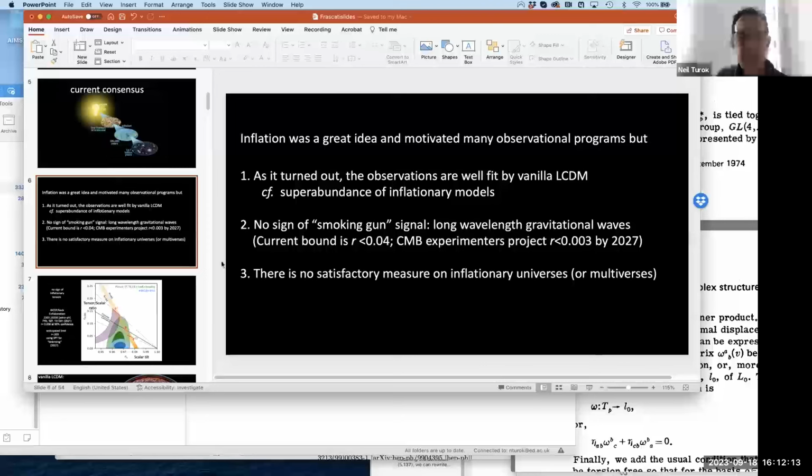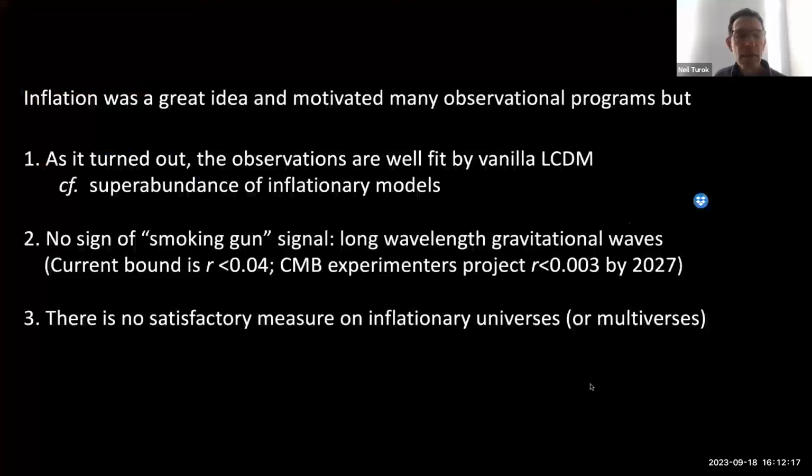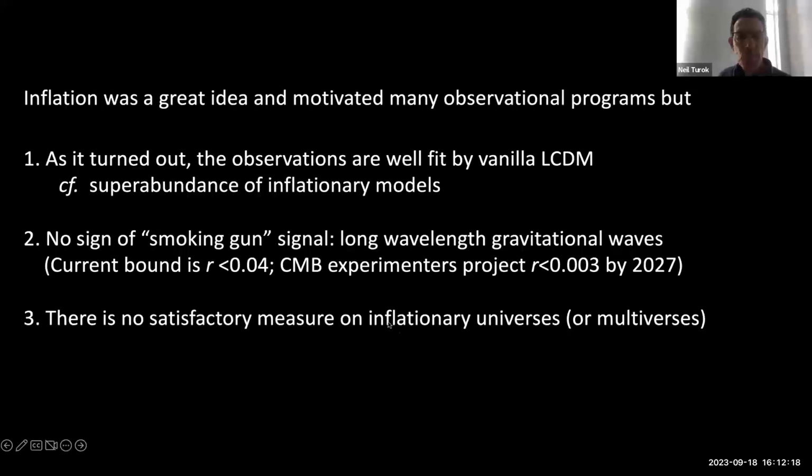So just to go back to this, I can do my full screen again. The other point, and I could add many other points, but for a long time, many people have questioned inflation because there is no measure known on inflationary universes. So inflation is supposed to make the universe homogeneous, isotropic, and flat. But how homogeneous, how isotropic, and how flat has never really been defined, because you need a measure on the space of initial conditions for universes, or even worse, multiverses. And there, so far, nobody has proposed a satisfactory measure. One might add to this point that inflation never dealt with the initial singularity, which is probably the greatest puzzle about the universe that we know.